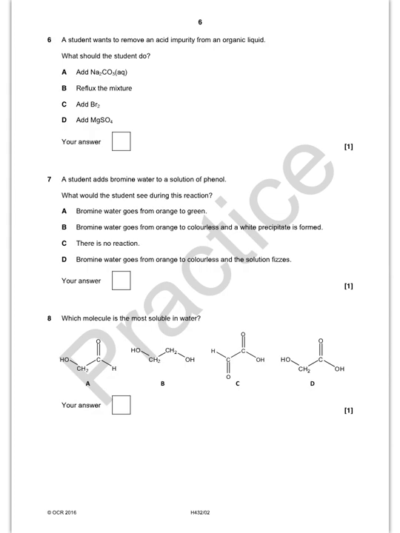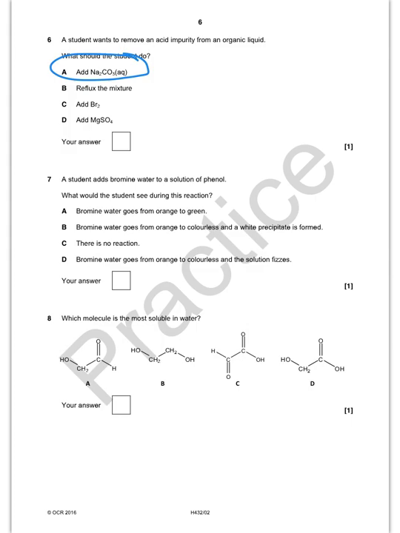So I now want to remove an acidic impurity from an organic liquid. What do I need to do? I need to get rid of that acidic impurity. So if you add sodium carbonate, that will neutralize it. So you're going to add sodium carbonate for that. So the answer is A.